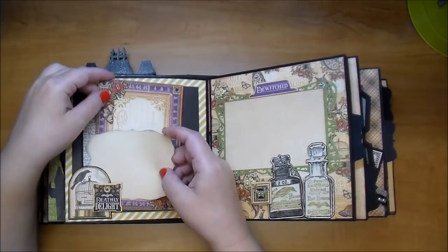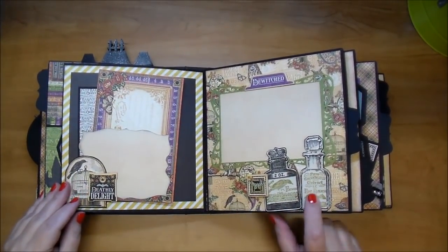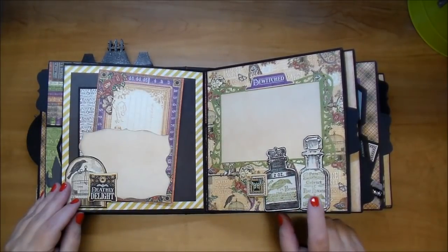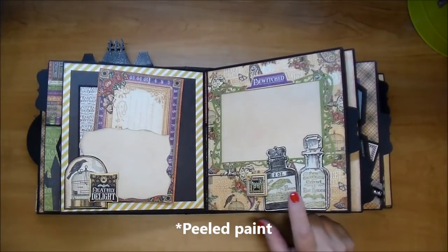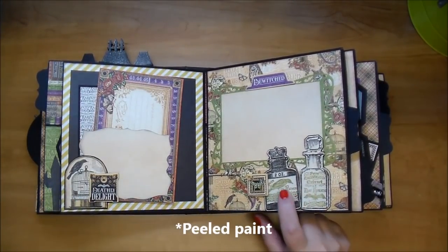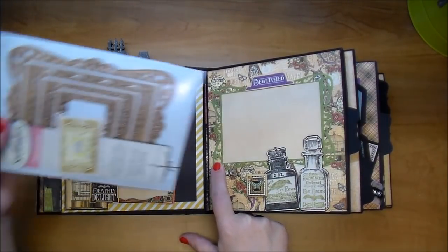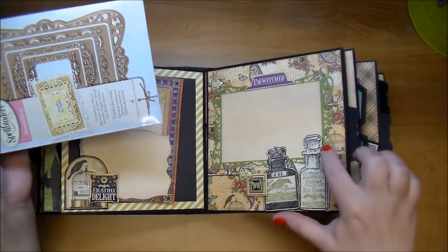So those just tuck in there, along with more photos. On this side I used the stamp set that I showed you, and to the inside I used a Tim Holtz ink. I'll have to try and remember what that is so I can link that. And if you can see this frame here, this is a beautiful frame. This is the Timeless Rectangles frame from Spellbinders. It's the large one.